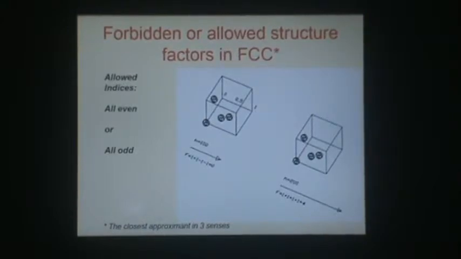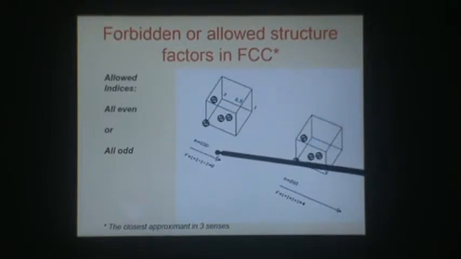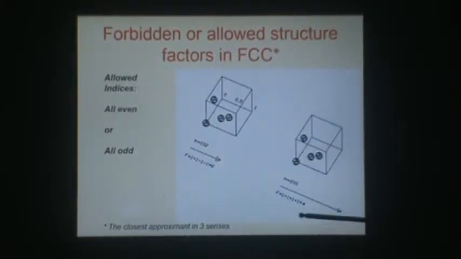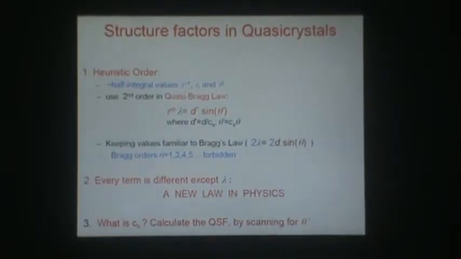But notice an important point. When we had half integral projections, we had destructive interference. And when we had integral projections, we had constructive interference. Well, what about the quasi-crystal? Think about the interplanar spacings. 1 over tau, 0.6. 1 integral. Tau, 1.6. Tau squared, 2.6. And some more integrals at higher orders.